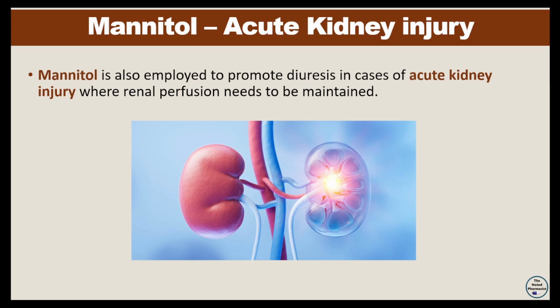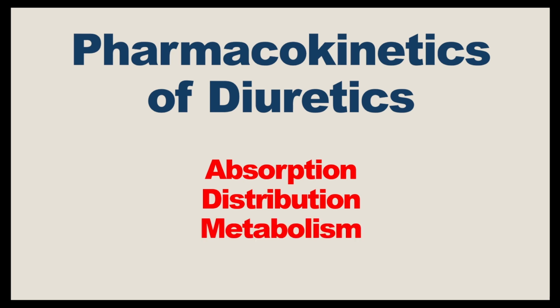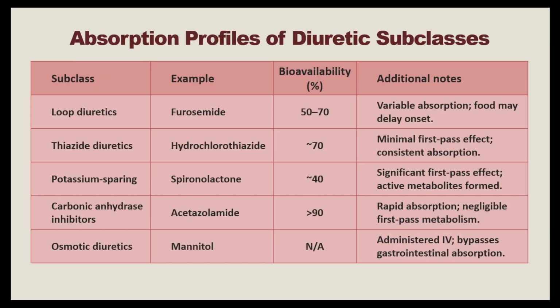Each subclass of diuretics offers unique mechanisms and clinical applications, making them versatile tools in managing various fluid and electrolyte disorders. Pharmacokinetics. Let's review the absorption, distribution, metabolism, and excretion of diuretics, focusing on their pharmacokinetic profiles across 5 major subclasses. Absorption. The absorption of diuretics varies depending on their subclass and physicochemical properties.